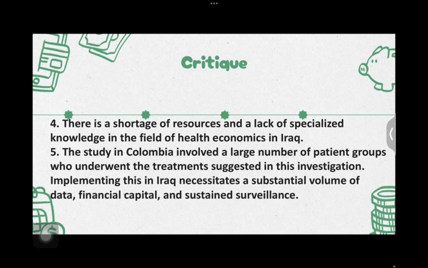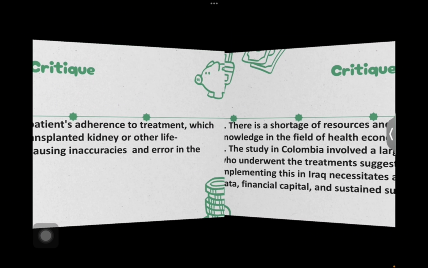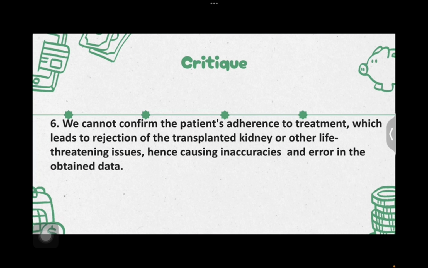Number four, there is a shortage of resources and a lack of specialized knowledge in the field of health economics in Iraq. Number five, the study in Colombia involved a large number of patient groups who underwent the treatment suggested in these investigations. Implementing this in Iraq necessitates a substantial volume of data, financial capital, and sustained surveillance. Finally, number six, we can't confirm the patient's adherence to treatment, which leads to rejections of the transplanted kidney or other life-threatening issues, hence causing inaccuracies and errors in the obtained data.